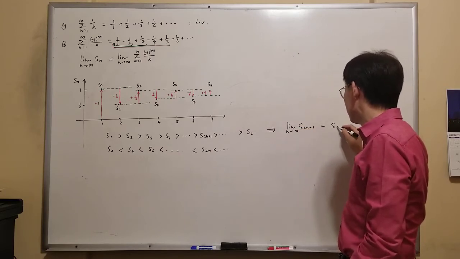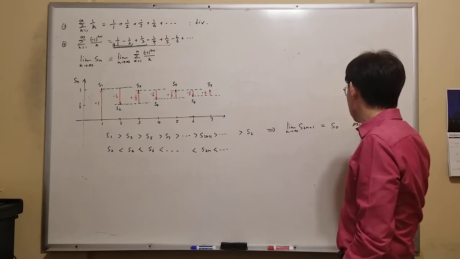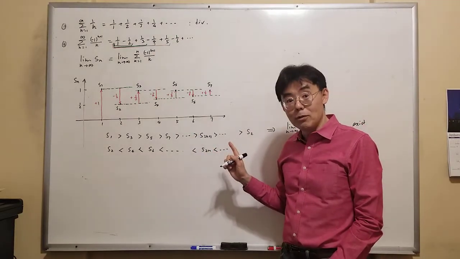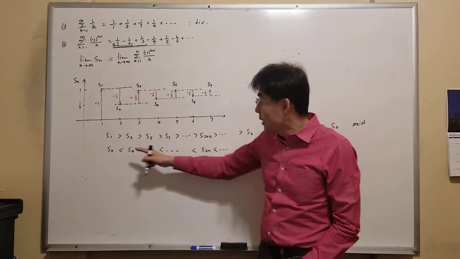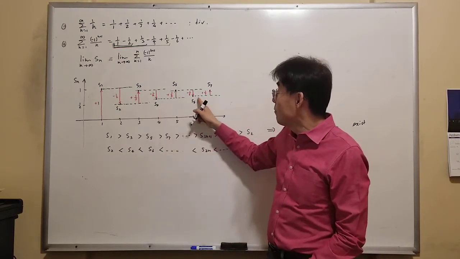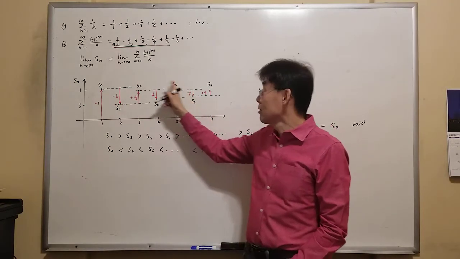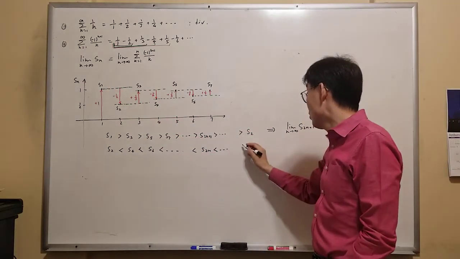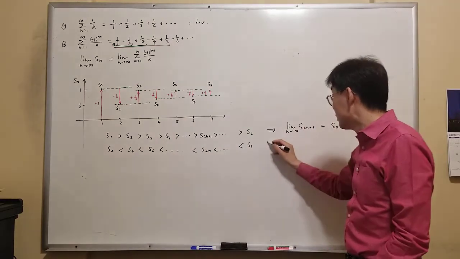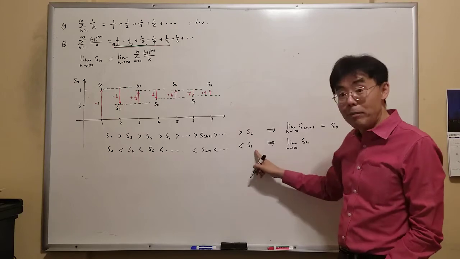Let's say the odd terms exist: a decreasing, monotonic, bounded sequence. Likewise, the even terms form a rising, increasing sequence. But every term is smaller than the previous odd terms, right? That previous odd term is always smaller than S1, so it is always less than S1. This is an increasing sequence, yet bounded above.